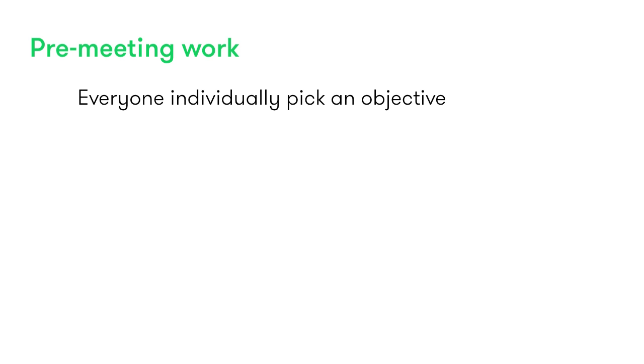So setting the OKRs, you do this during 1 meeting. Like I said, it's 1 meeting done every quarter. Okay. So before the meeting, let's say we set an OKR for a team. I always talk about operation, but let's take the example of operation, okay? So what you ask of your team is that everybody, before the meeting, is going to write what they want as an objective for this quarter, right? I mean for the department.